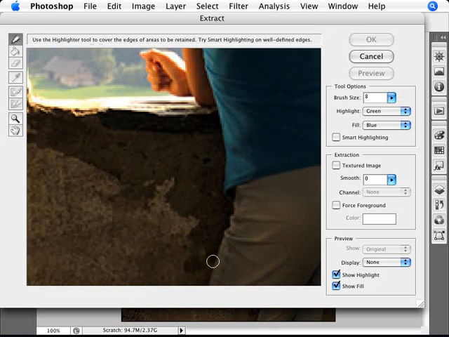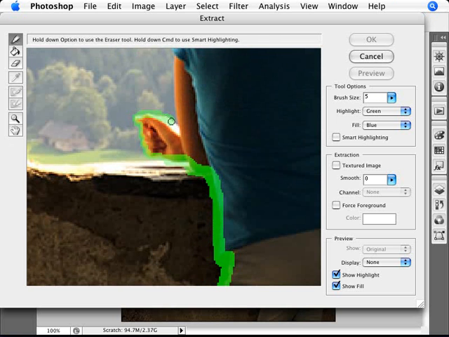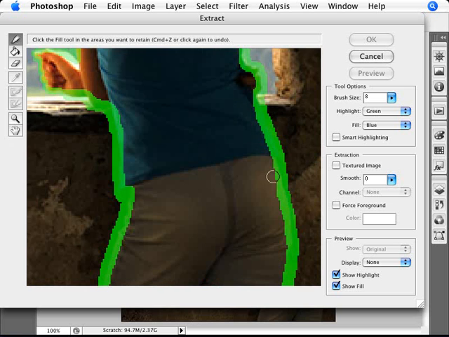The way that you do this is with a brush size of an appropriate size, zooming in, of course. You want to just go around the edges of the person here so that you have a bit from what you want to lose and a bit from what you want to keep. So you just select around the person here. And when you get closer to smaller details like the hand, then you can just use a smaller brush for those smaller details. And then just basically go around selecting the person all the way through.